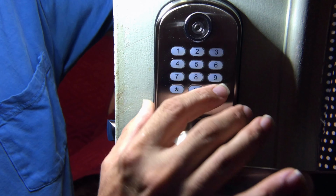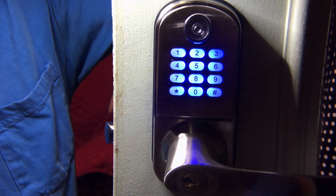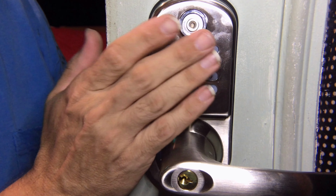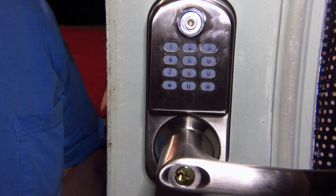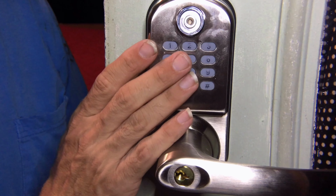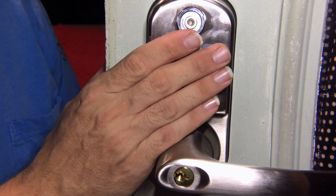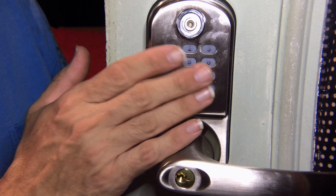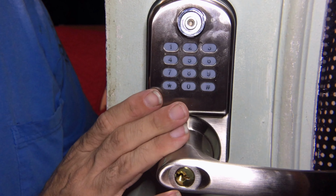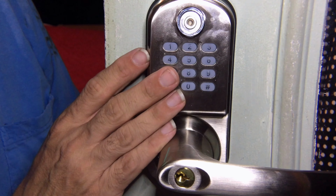With the batteries installed, as you can see, the keypad lights up. I can enter numbers and get the door to open. Okay, so once you've programmed this, you want to set your master code, and the manual goes step by step, explains exactly how to reset the master code, which it gives you the master code that it's pre-programmed with, and you'll go in and change your master code and set your master code. Then you can go in and set codes for each person that you want to, or just, for a family, you might just set one code and give it to everybody. And then you just enter your code number and hit the pound key, and that will activate your lock.